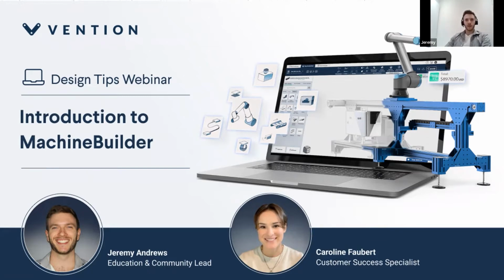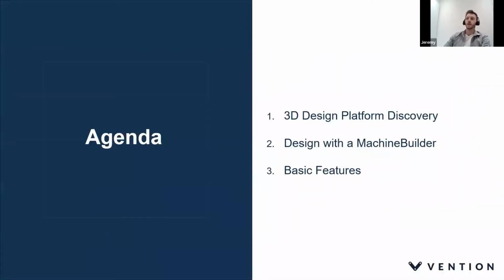So with that, I can actually jump directly into what we'll be covering today. In today's webinar, we have three main goals. The first is really just to do a little bit of the 3D design platform discovery. So for those of you that are new, just showcase a little bit how MachineBuilder works, a little bit of the UI, etc. Then from there, we'll actually go into designing with MachineBuilder. So showing how it works as a design software and how it differentiates itself from the other CAD design softwares out there. And finally, finishing off with some of the basic features that are unique to MachineBuilder and make it one of the easiest and most intuitive design softwares out there.